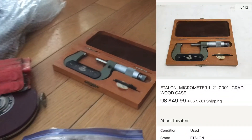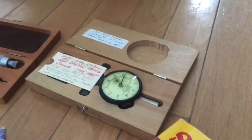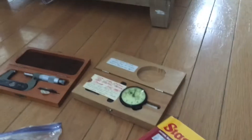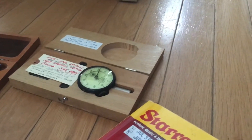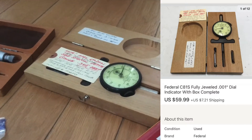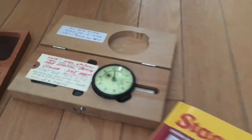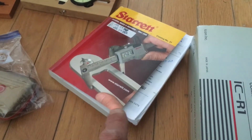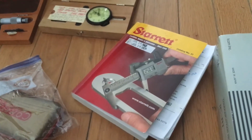This is a dial indicator for machinists, and it connects to the indicator stands I'm selling. So anytime you see an indicator stand being sold, this is what kind of goes with it. And this is a Star catalog of tools — gives you a basic rundown of each tool, what it costs, and its function.